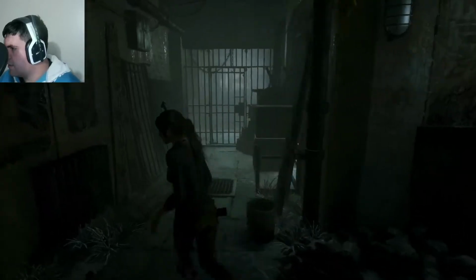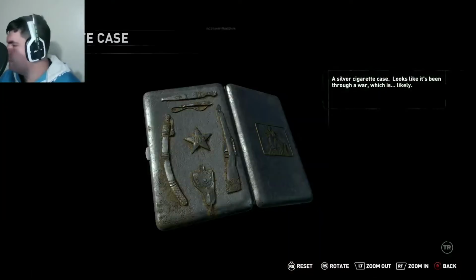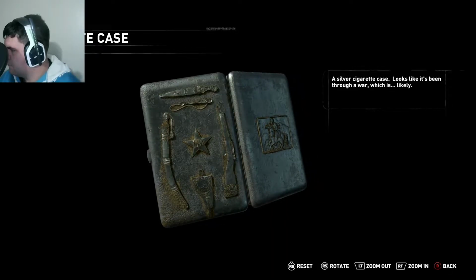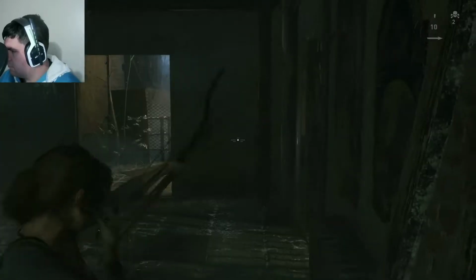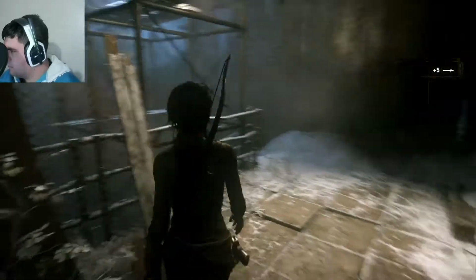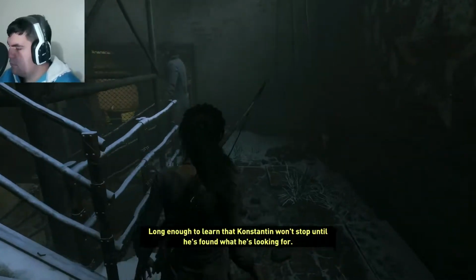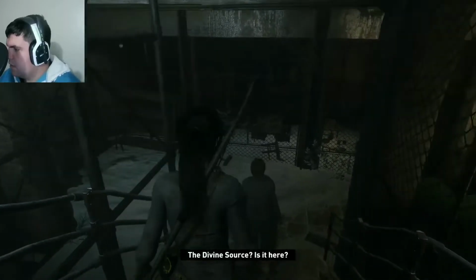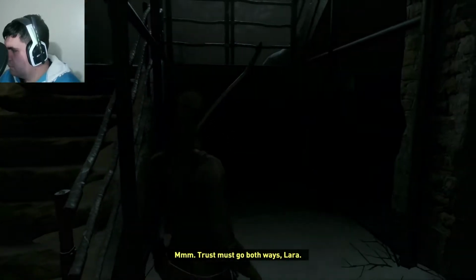Wonder if there's anything else around here. Yes, there is. There's a box. A silver cigarette case. Looks like it's been through a war, which is likely. How long were you in that cell? Long enough to learn that Constantine won't stop until he's found what he's looking for. The divine source. Is it here? Trust must go both ways, Lara.